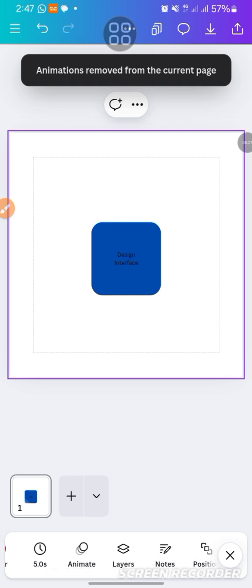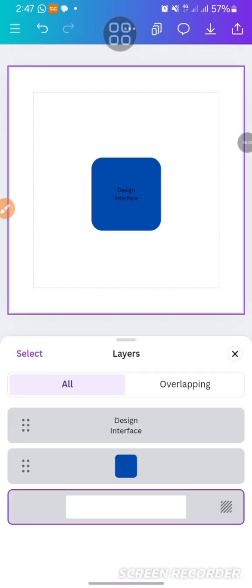Then you have layers. This layers is when you want to edit something. Like here is the background, then this one is this element here, this template, the blue one. Then this one is the writing, this design interface.